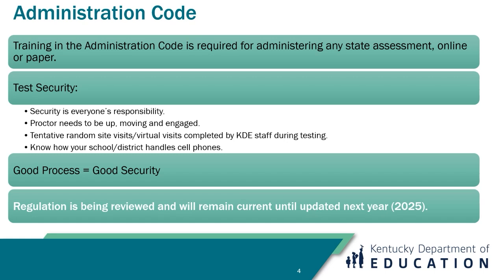Ensuring test security is a collective responsibility involving every stakeholder, from the Kentucky Department of Education to the students taking the assessments. It is essential to effectively communicate all pertinent information about testing to those responsible for administering the test. Ultimately, teachers and proctors bear the brunt of allegations in case of any mishaps. Therefore, it is crucial to avoid putting anyone in a vulnerable position by providing them with the knowledge of what to expect and how to handle various situations during the assessment process.